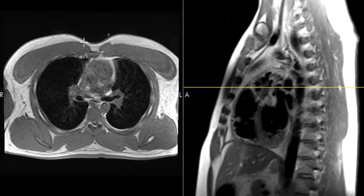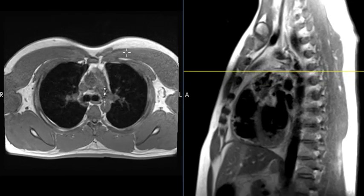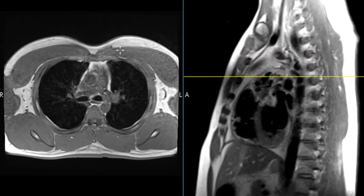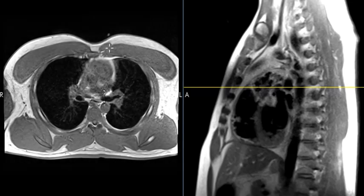Sometimes they're bilateral — you can see one on the right and on the left-hand side — but again, just a rare anatomic variant called a sternalis muscle. So he was feeling this, and that was what he was worried about. There was no injury visible on the MRI, just this accessory muscle that he was palpating and was worried about.